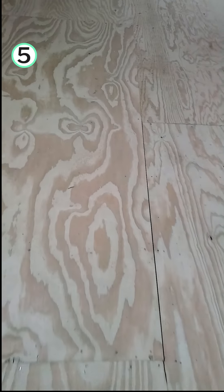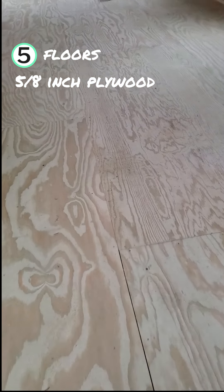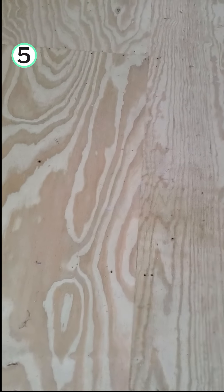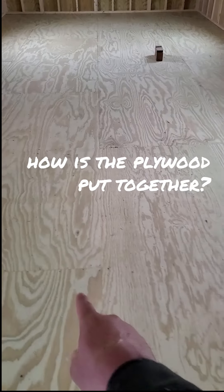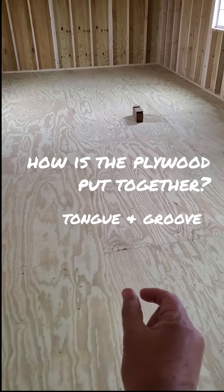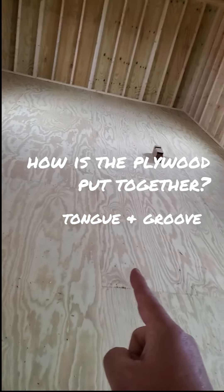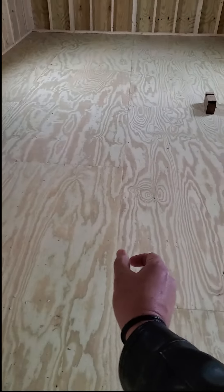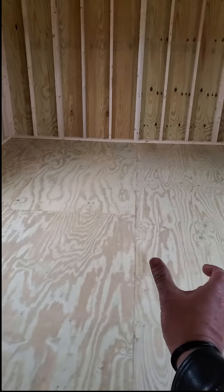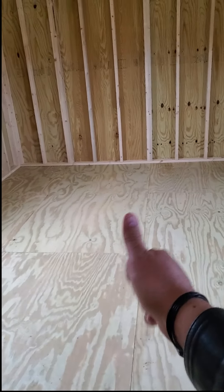Next, let's look at the floors. Again, you need five-eighths inch plywood. If you don't have that, I would say just walk away — it's not the building for you for a tiny home. Five-eighths inch plywood should be in the floors. And ask this question: how are all these pieces of plywood put together? Do they just lay them down and screw or nail them? Or do they use tongue and groove to interlock the plywood slabs together? We use tongue and groove, and that's what I would expect you to look for. If they don't use tongue and groove, years down the road they're going to start to pull up. When they put them together with tongue and groove, that won't happen — that's like you would build in a home. If they don't use tongue and groove, thumbs down, walk away.